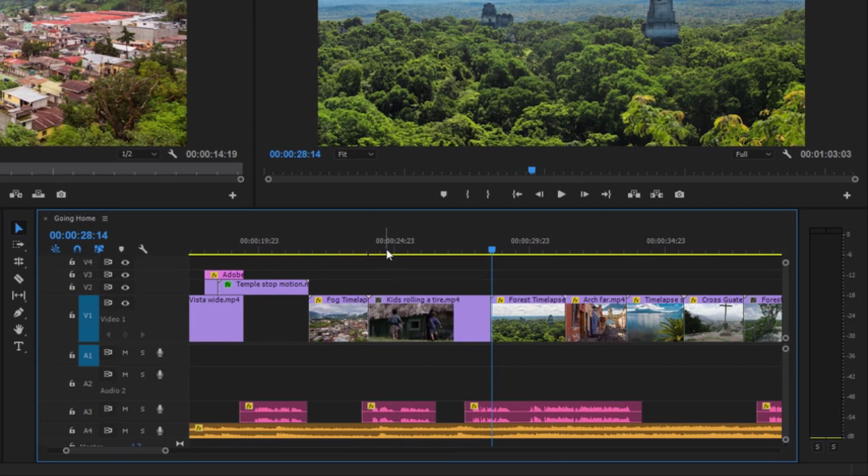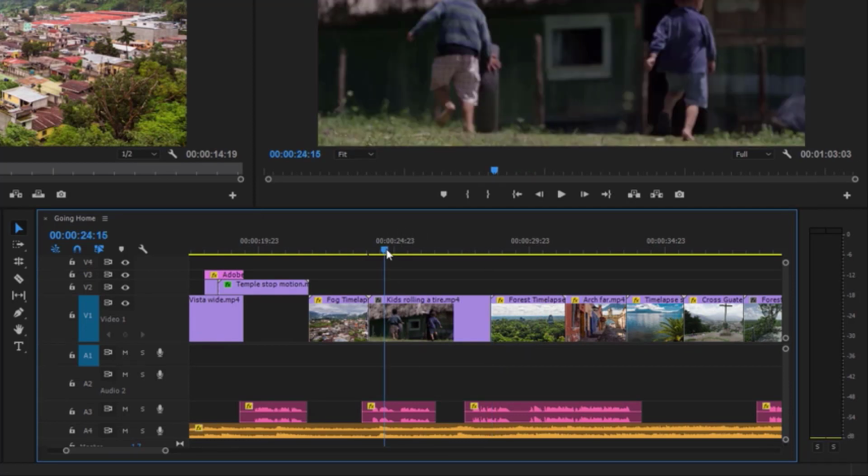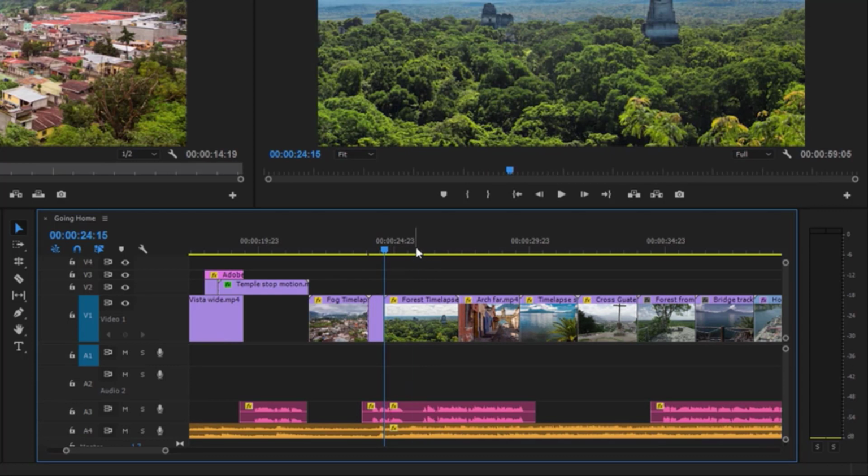I'm going to click a little bit further back, and again, I'm going to press W. And you can see, if I move the playhead out of the way, I've removed a piece of the voiceover and a piece of the music. So these Q and W keys: the Q key removes the beginning of the clip, the W key removes the end of the clip. They're really useful, but they remove content from every track, which is not perfect if you've got multiple layers of audio in this way. But we can fix that.